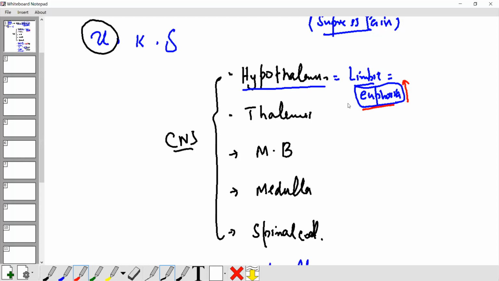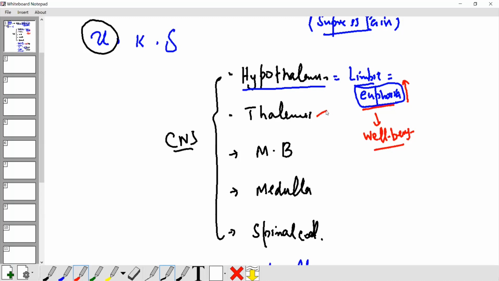For example, you have any type of stress, any type of tension, any type of anxiety. If you take opioid, you feel just euphoria. Simply put, the person feels well-being, everything is right, the person is just happy. It's a euphoria.